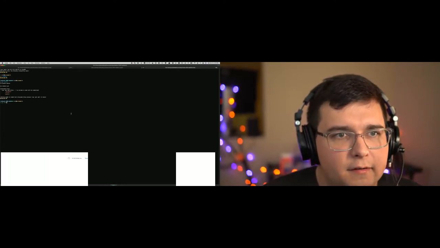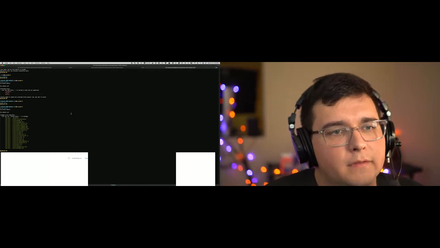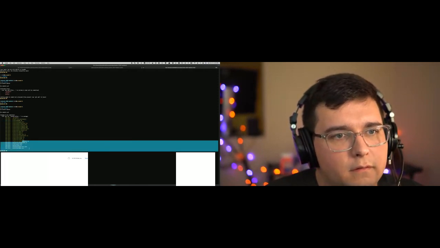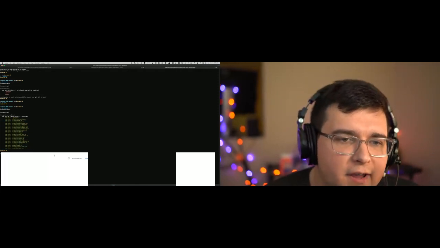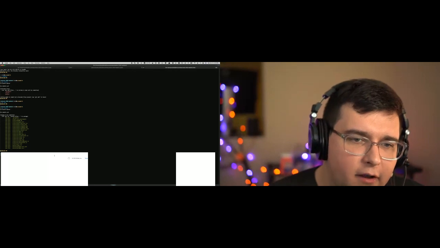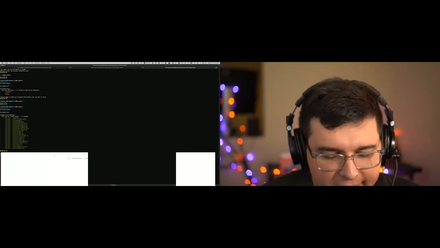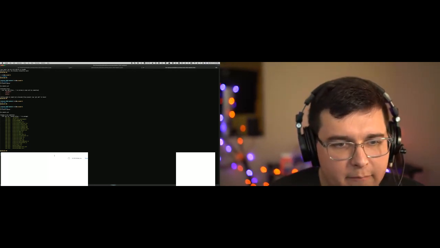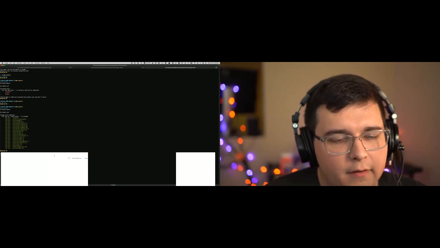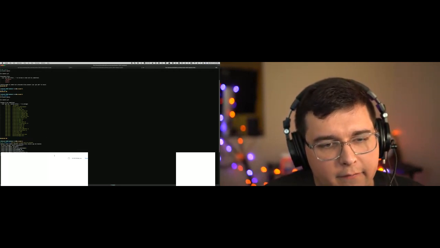Git status. All right, so it's got a bunch of client files, a bunch of server files. We only have a handful of server files. Git commit -m initial working click counter app and backend.